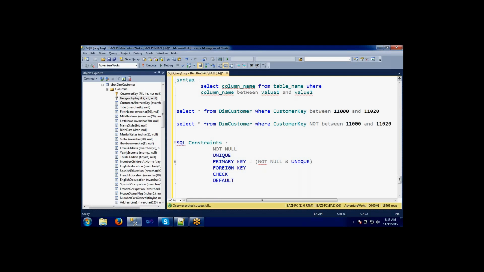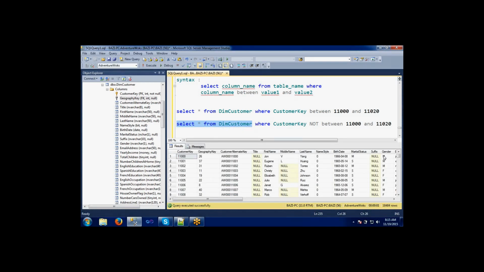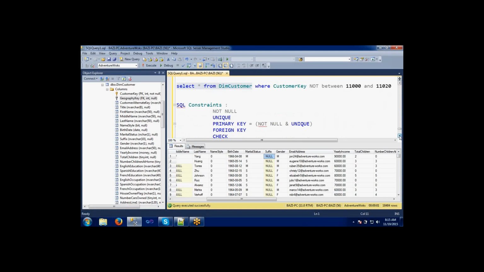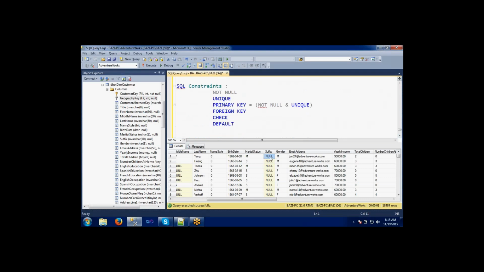Let's take one example here. See, there is a column called suffix here. If I specify a default value in that column, it will take it as the value.